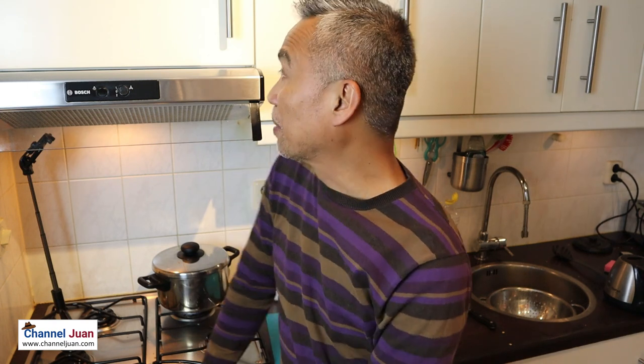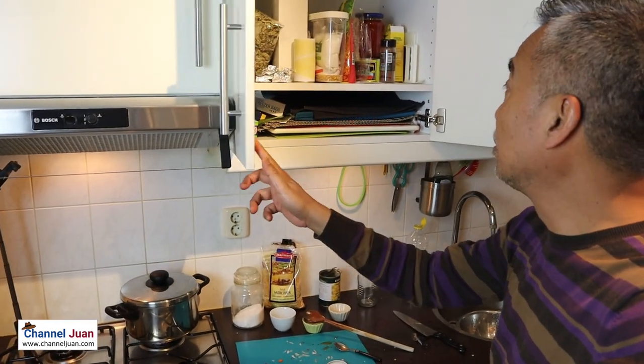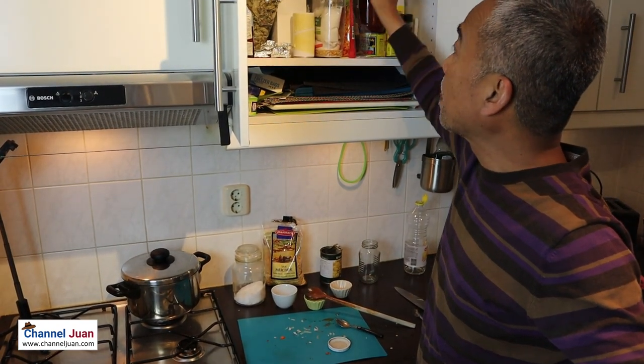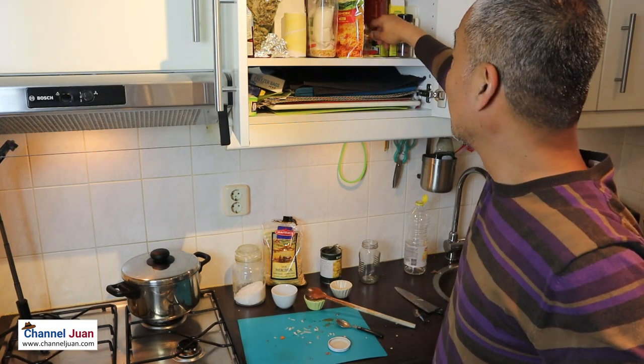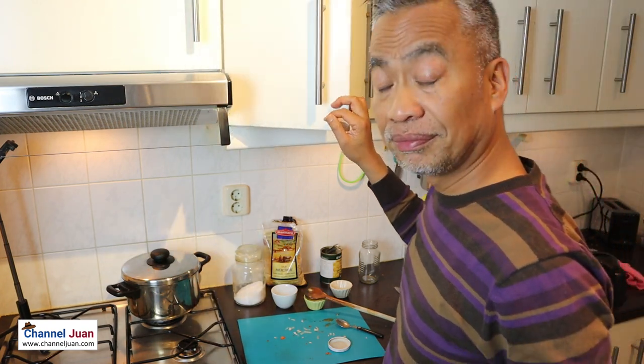I'll be conserving this. I'll be putting it in small portions and freeze it so that anytime I fancy lentil soup, I have it. Not panic buying, but I'm storing what I have. Because, to be honest, I don't have anything in my cupboard — tomato sauce, popcorn, nothing. The corned beef that I got from the US is still here. No reason to panic.